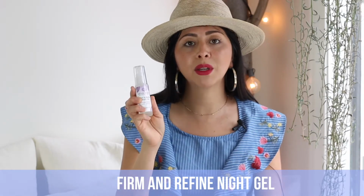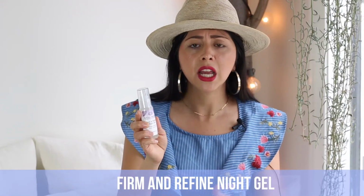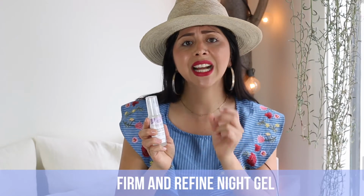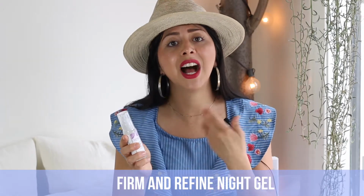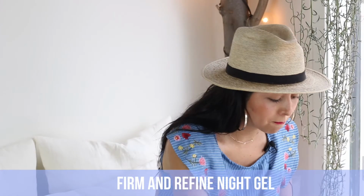But this is a great one for people with enlarged pores, some texture issues, some hyperpigmentation. I like to integrate my clients with this one because it's gentle. Lactic is a very hydrating acid, and then you have glycolic, which is very anti-aging. So it's the umbrella of hydrating the skin and then treating the skin. So this is a fantastic one.